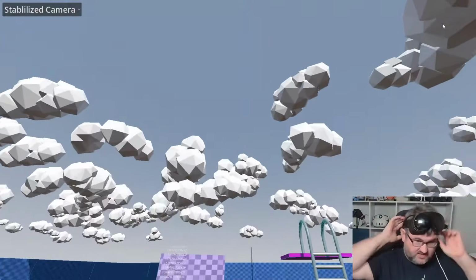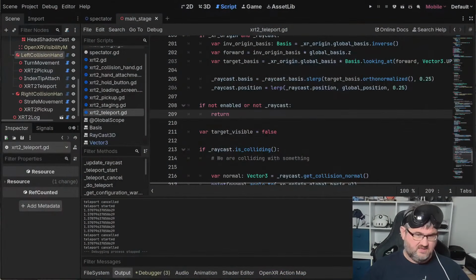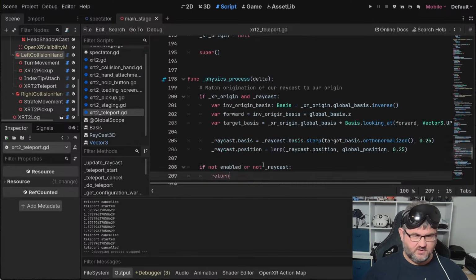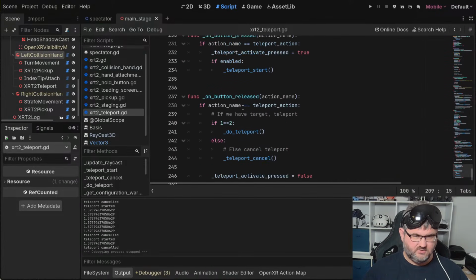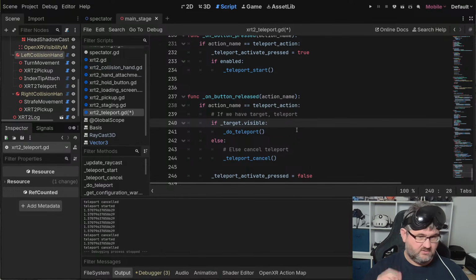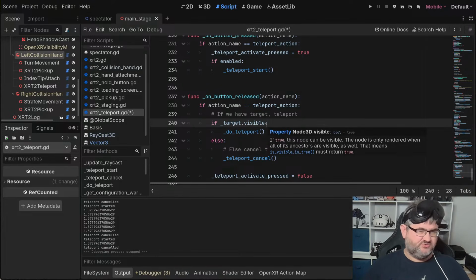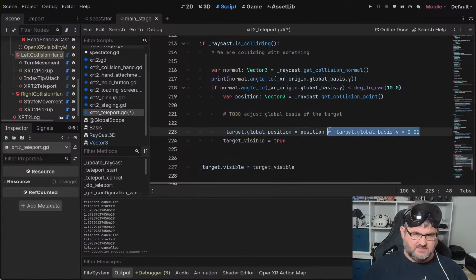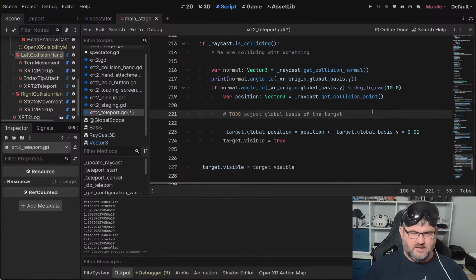So let's do that. Then I am going to have dinner. So I no longer need that print here. The other thing that I can do here is target is visible. Then I know that I have a target, and we're going to go teleport to that target. So the target is always going to be positioned where we want to teleport to, keeping in mind that little bit, obviously.